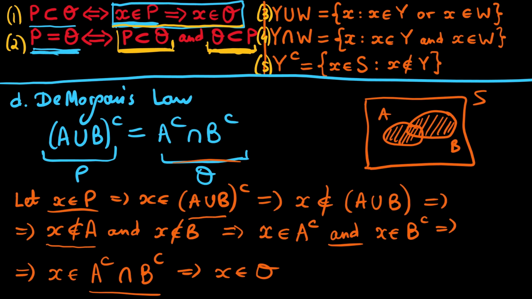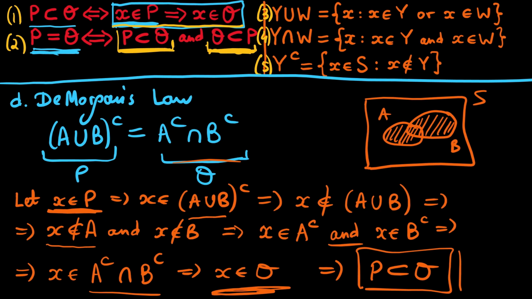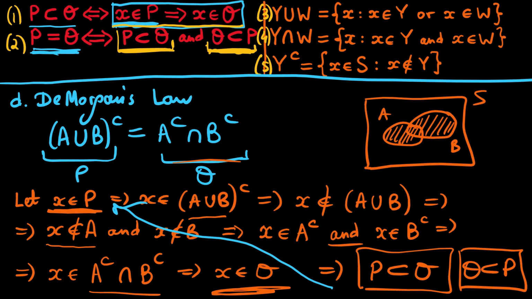Okay, so we started by letting X be any element of P, and we've shown that it automatically implies that X must also be an element of Q. Therefore, we've shown that P is a subset of Q. Okay, so we did the first part. As before, you'd still have to show that Q is a subset of P, but there's no novelty in that. You'll just be going from this direction to that direction, and once you've shown that, then you will have shown that P is equal to Q.